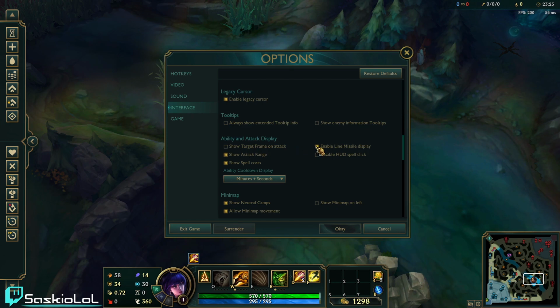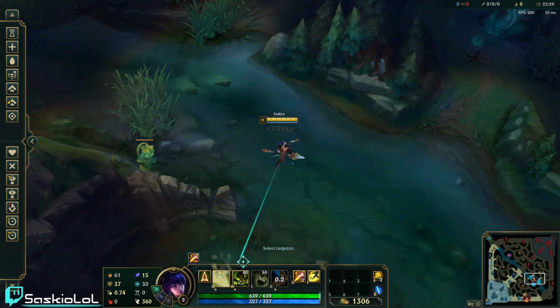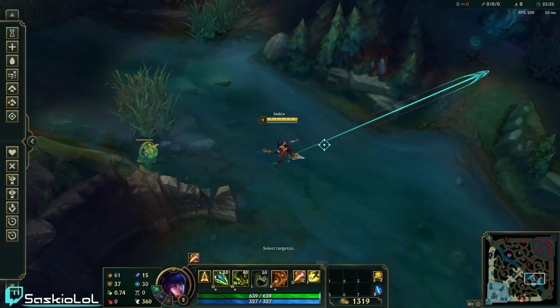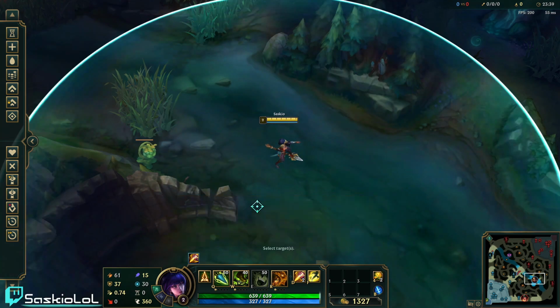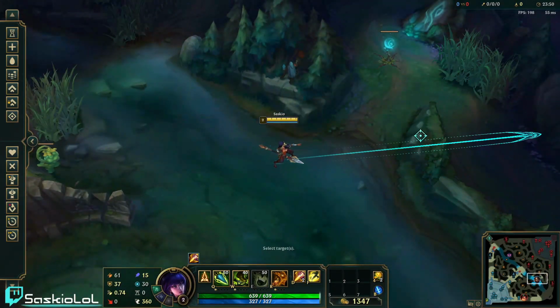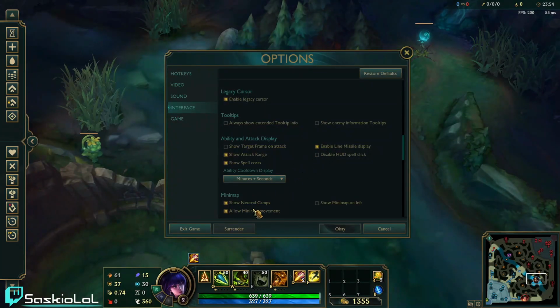Next, I have enable line missile display. So what this means is when you click your abilities, let's say you have Quickcast and you want to click your abilities, which sometimes I personally do, you'll get this display right here. Whereas if you turn it off, you'll get this display. So I like to have this turned on because I do occasionally click my ability manually and try to get a very precise ability usage. So that's why I have it turned on.